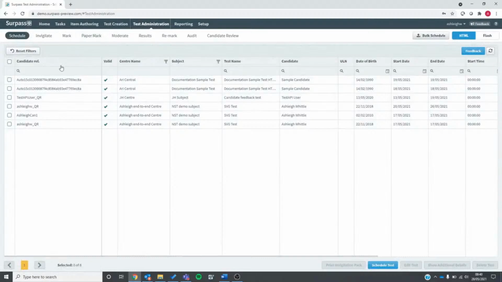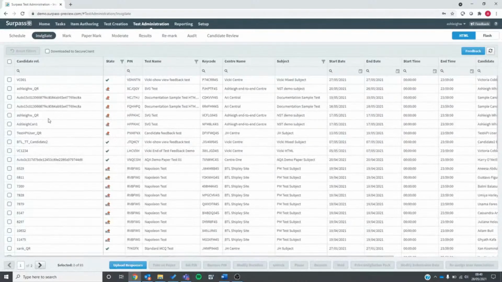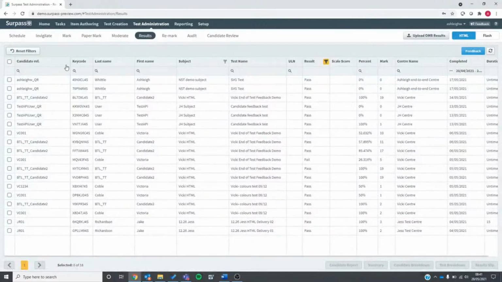And as expected, the candidate reference column is still there in all of the screens. I'll just show you the other two now as well. And that's still there. And for the results screen as well.